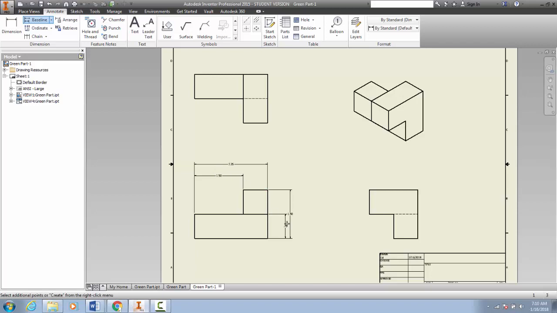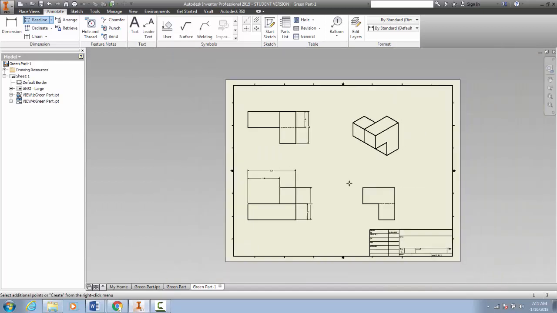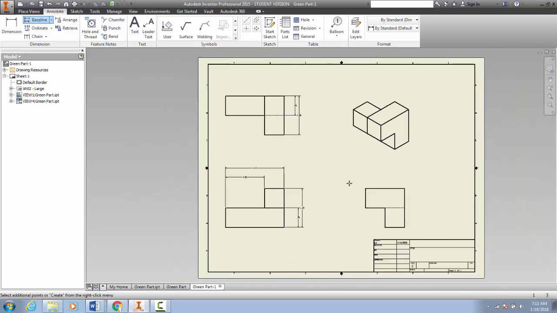All right, so I have width, I have height, I just have to do depth now. I'm actually going to do the depth up here in the top view. I'll use this baseline tool again. Again, I'm selecting the baseline, or the first line, and then all other lines in that series. And then I right click and hit create. Let's try that again. Baseline, and then all other lines in that series. There you go. All right, then I can save that, and that IDW is done.